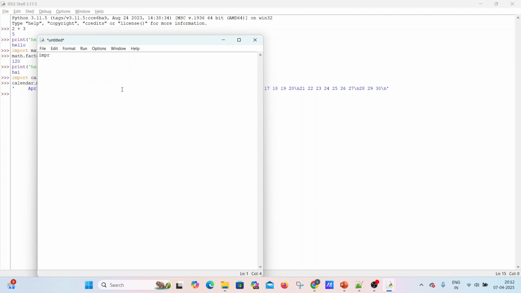So I'm using programming mode. Import calendar, print calendar dot month of 2025, comma 4.